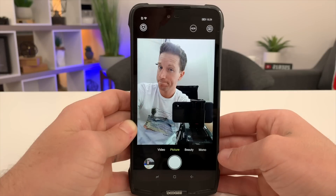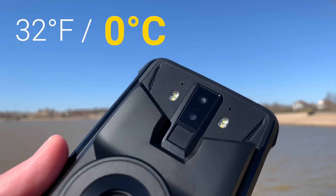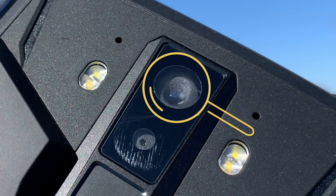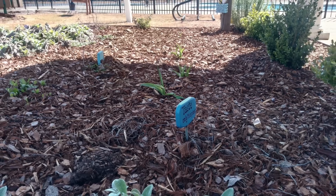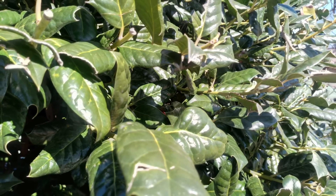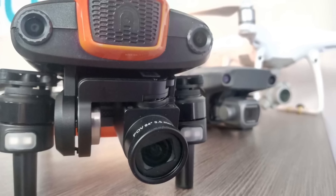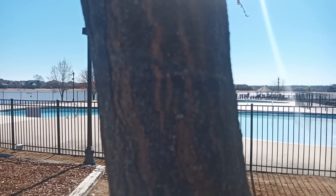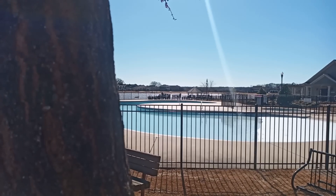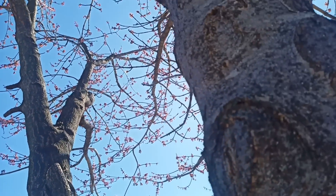On the front is an 8 megapixel f2.0 90-degree camera. I went out shooting by the lake, and the first time I stepped outside in freezing 30-something Fahrenheit degrees, the camera lens fogged up underneath the glass, which was a little concerning for a phone supposed to withstand tough weather. I went back to my car, warmed up, and it worked just fine the second time. Overall, this is an area where we have to set healthy expectations — with budget phones, images aren't terrible, but the video maxes out at 1080p and autofocus was hunting back and forth a bit too much. Dynamic range and colors are pretty okay.